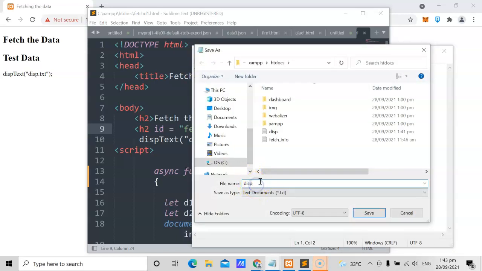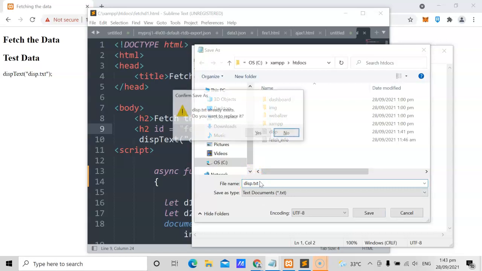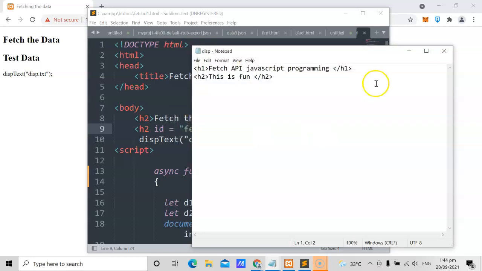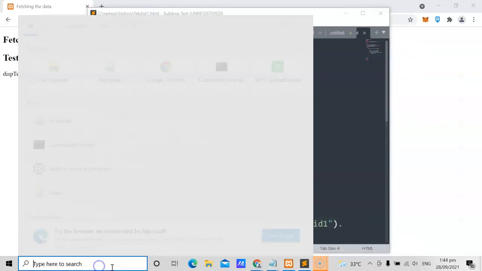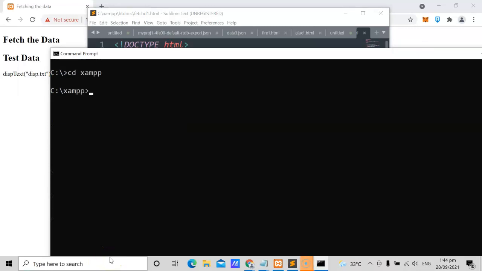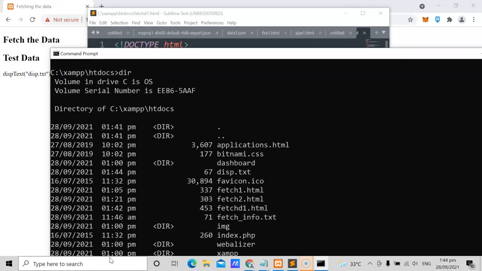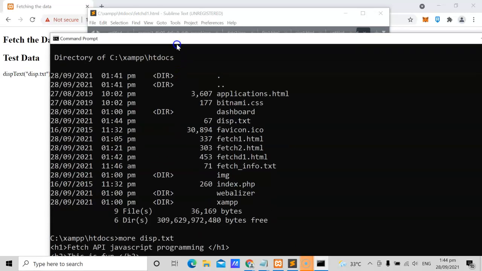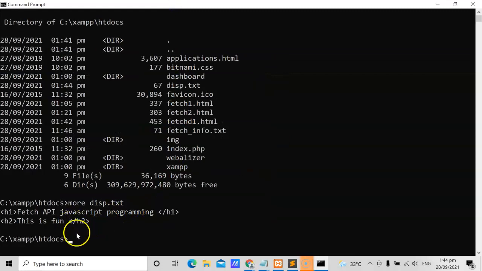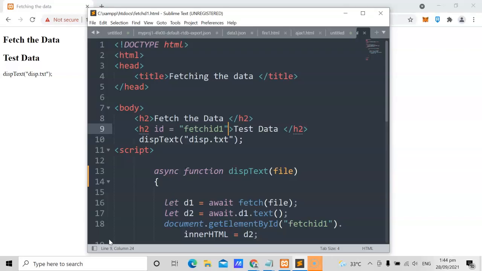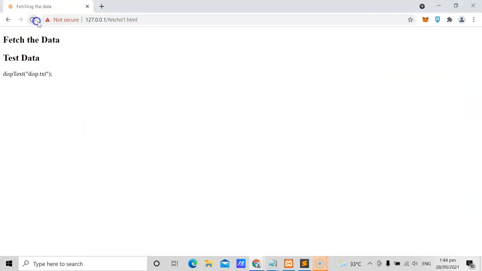File, save as. And we have here dips.txt. So there you have it. Okay, let us check if it is right there. So the folder is docs, then dips.txt. So let's check. Okay, so we have it here, dips.txt. Alright, let us run the program again and then check it. I don't know what happened, but let us check that dips.txt.